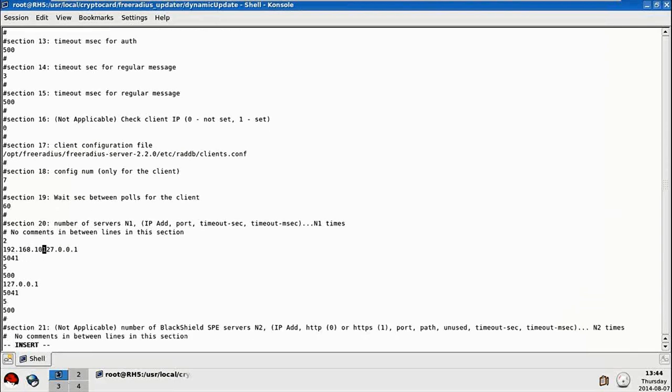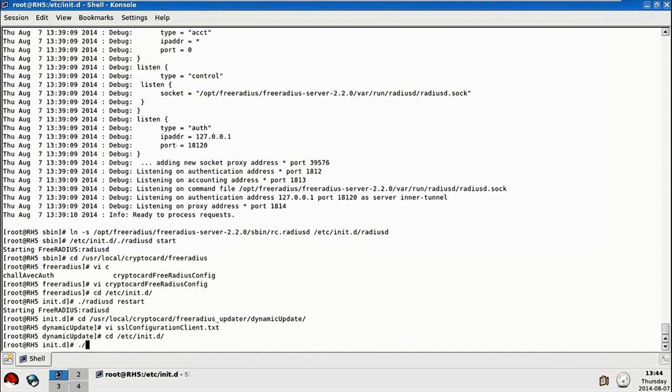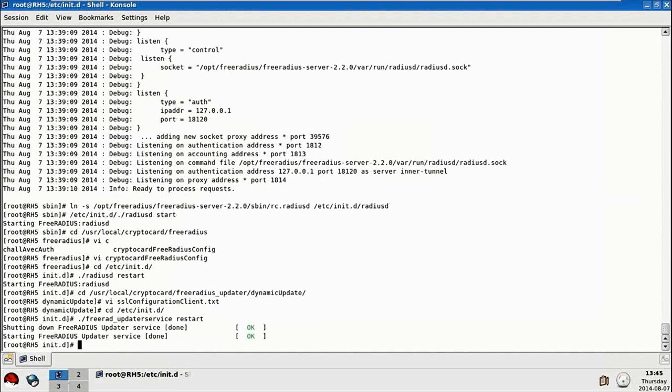And in section 20, I'm going to change the IP address from localhost to the IP address of my SAS server. If I am using a secondary, I would need to update that as well. With any changes to this file, I will need to restart the FreeRADIUS updater service.